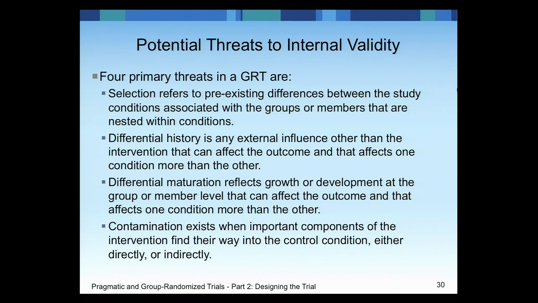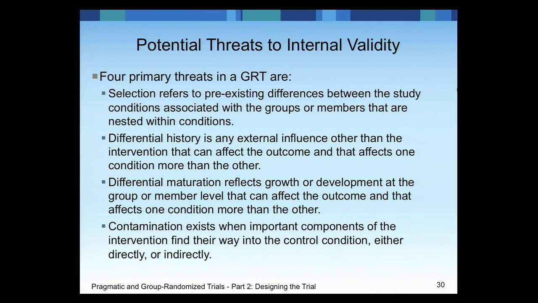Contamination is the fourth major threat, and it exists when important components of the intervention or activities like the intervention find their way into the control condition, either directly or indirectly. I was involved in a study called the Minnesota Heart Health Program at the University of Minnesota many years ago, and we thought that we had isolated our communities well enough geographically that we didn't have to worry too much about contamination. They didn't share media markets, they were hundreds of miles apart.